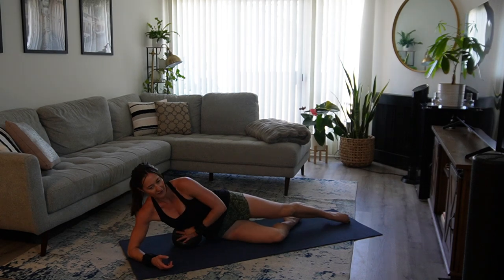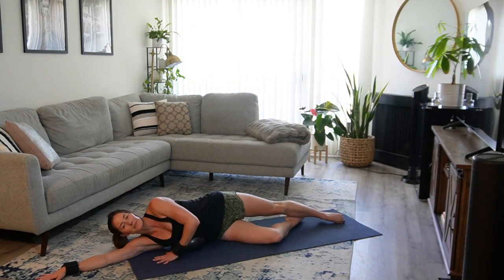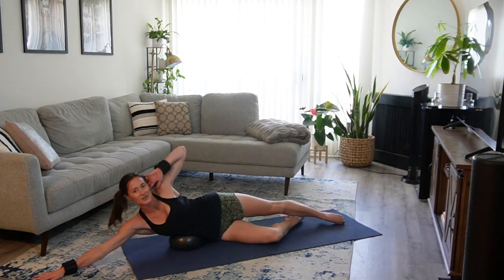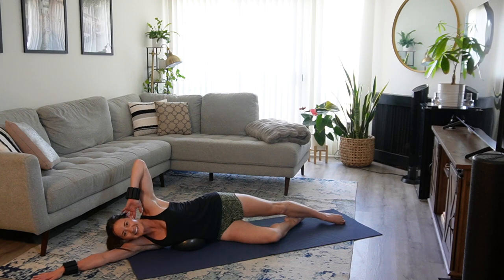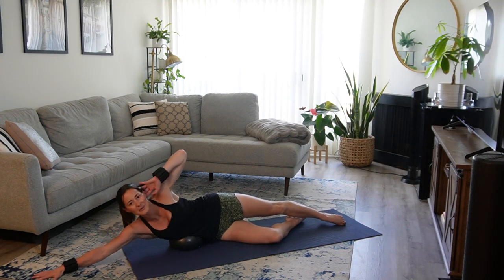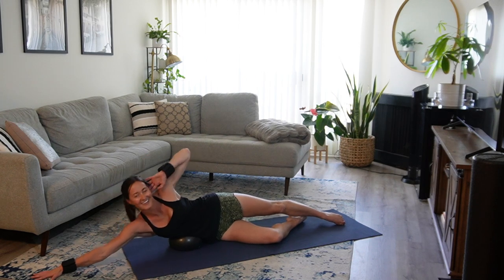Half bend of that bottom leg. Top arm is out. Bottom arm is out. Top arm is behind your ear. You are crunching up and back down. Really use that oblique.